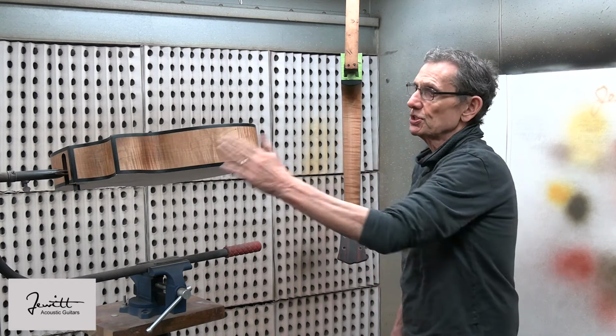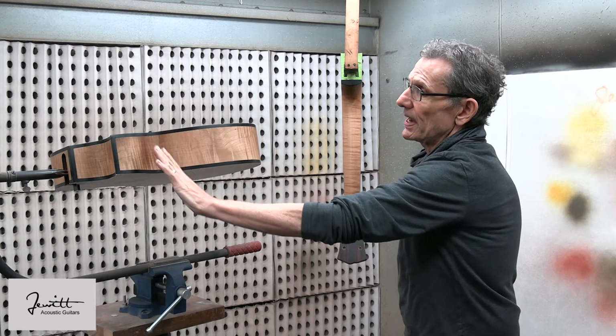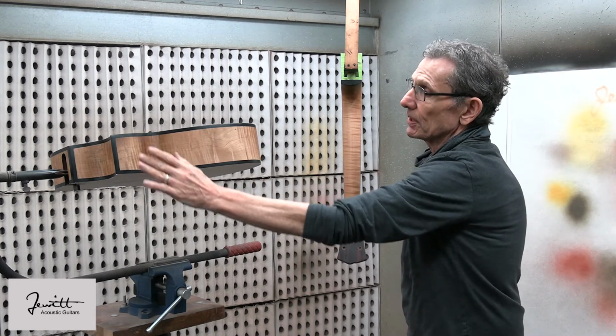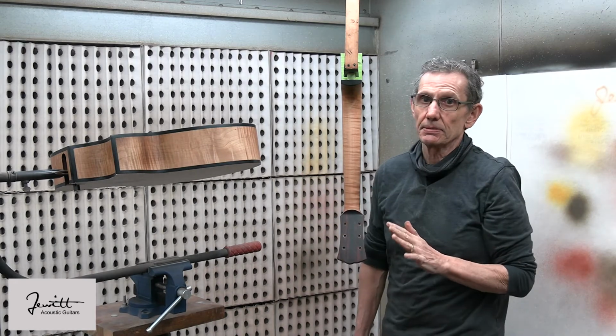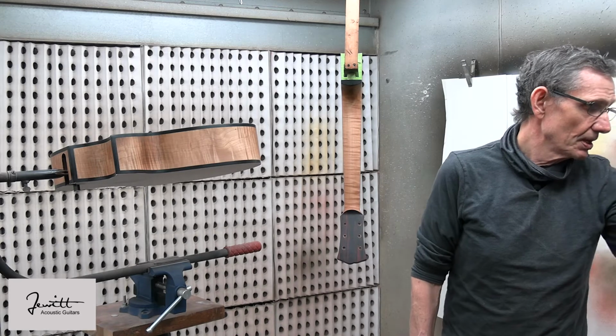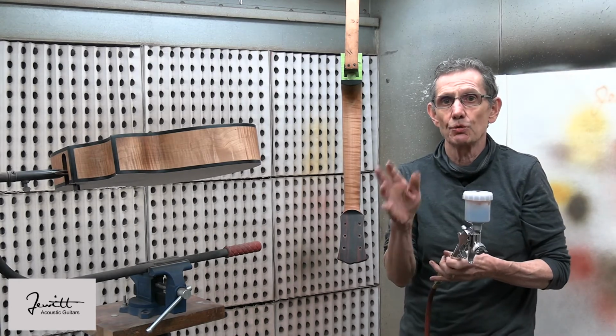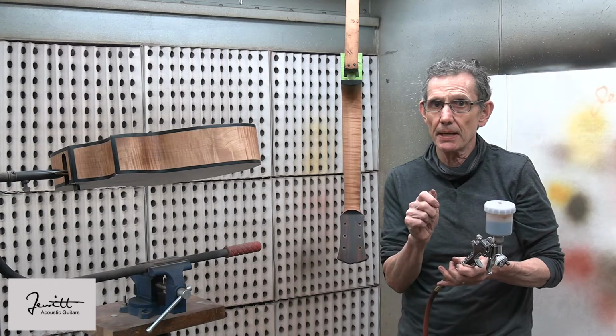That allows you to see what you're doing, and it will make it more visible as to what you have to do and your progress as you start to blend that dark area into the lighter areas. The other thing that I did is that I adjusted my gun down to a very, very fine spray pattern. Let me show you how I did that.